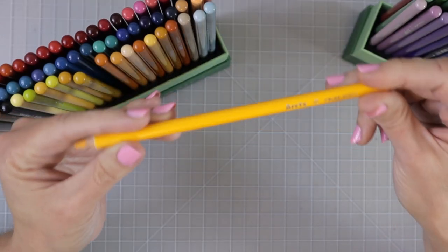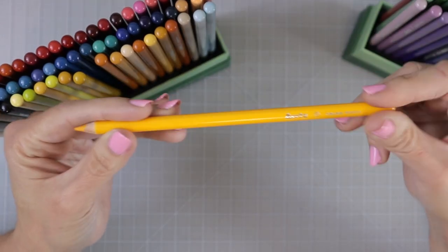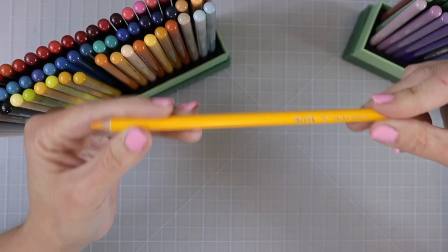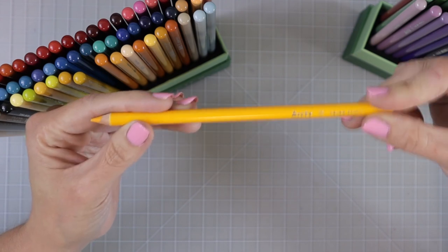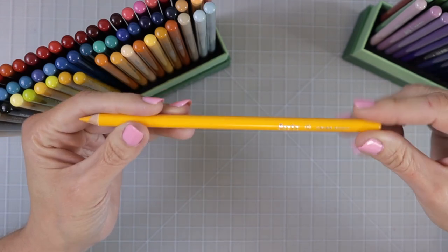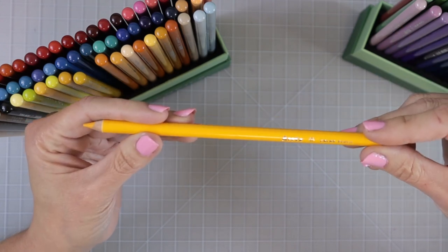Because if you remember in my previous review, or if you have these pencils, most of these names were the same as a lot of the colors we get in the Prismacolor set. So I'm wondering if that may have changed just a little bit. So we'll take a look at that as we get a little further into the video.